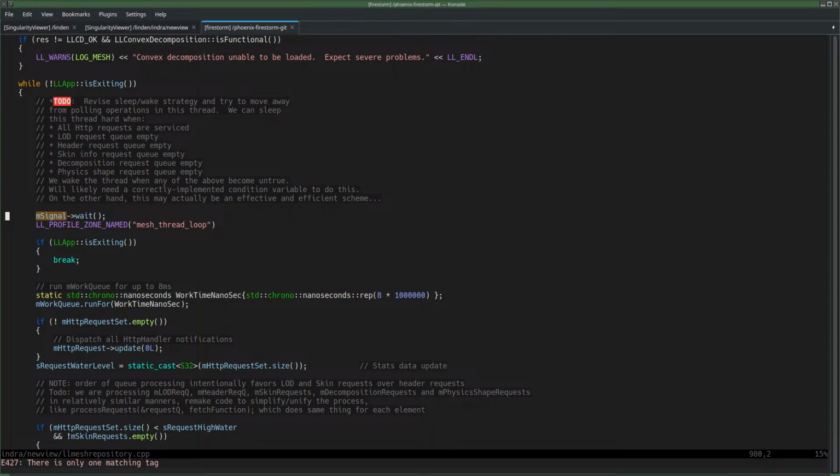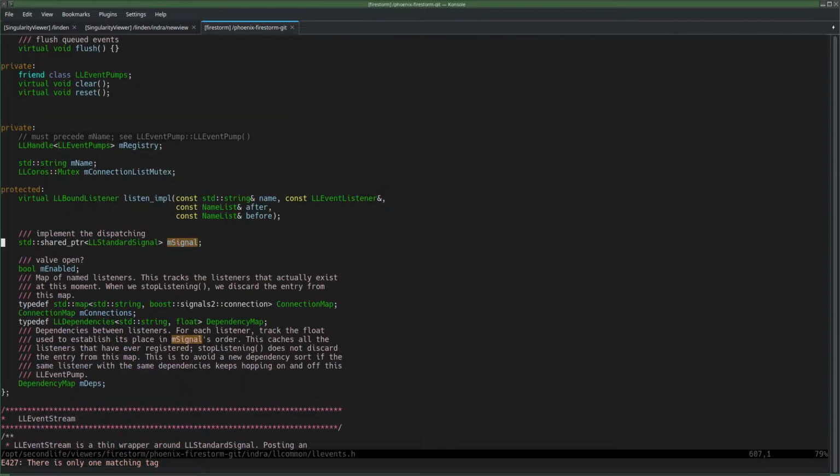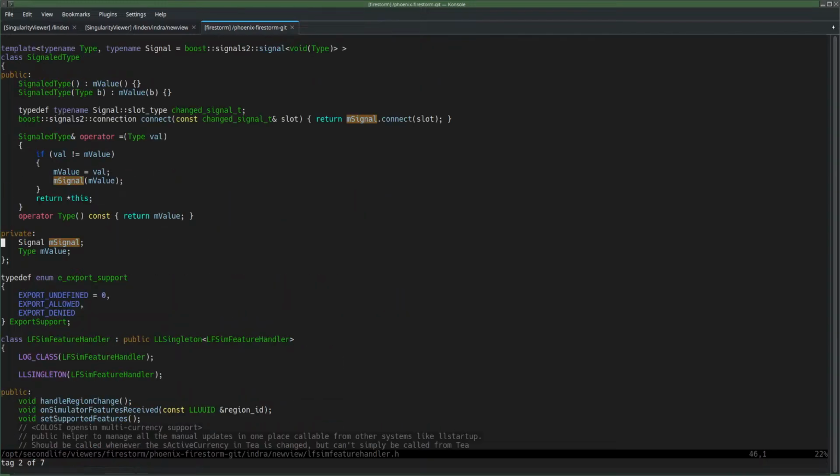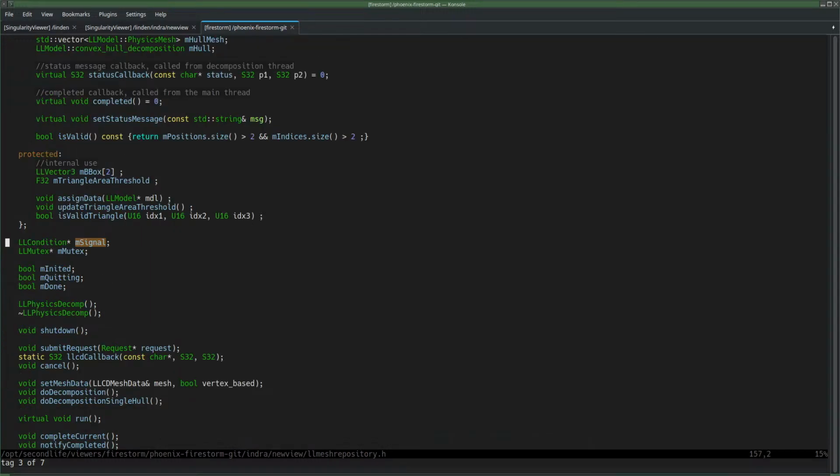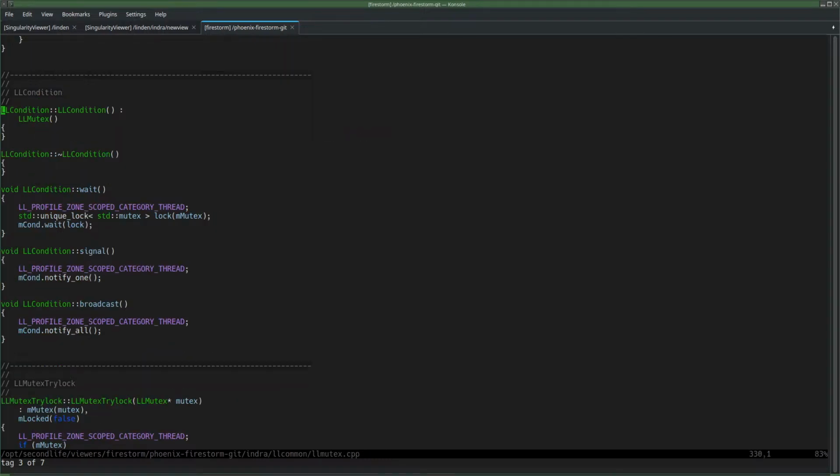I know the feeling, Mushroom. I mean, they wrapped a standard condition variable in a way that you cannot even use it correctly anymore.